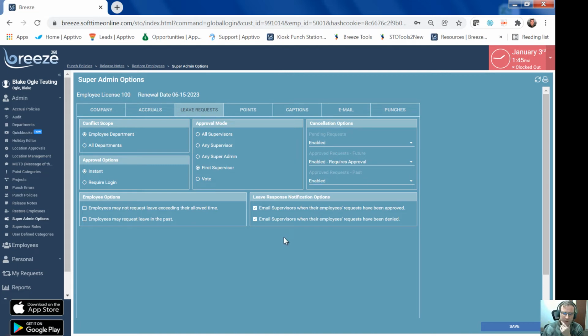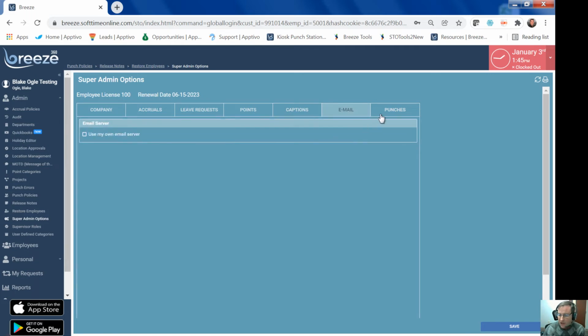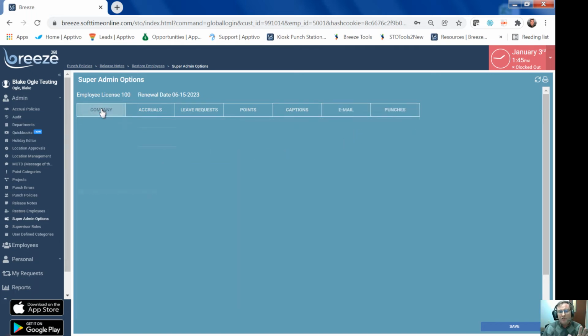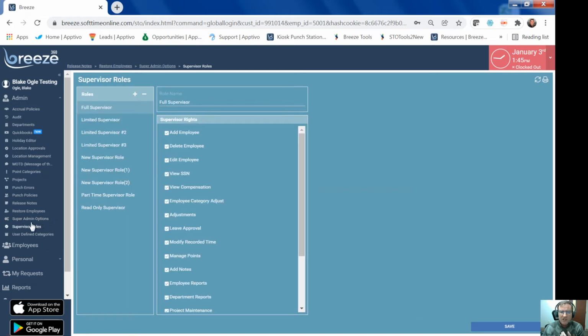And do you want to send notifications to other supervisors when you've approved one of their employees' days off? Do you want to allow employees to request time off in the past? So, super admin options, there's a lot of global configurations and settings here that you can create to help tailor it to your company's environment.